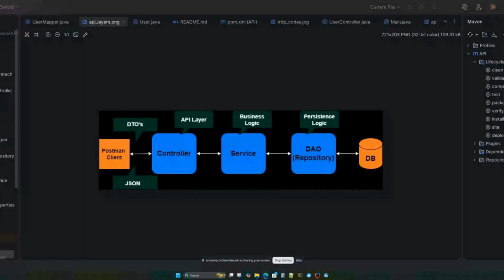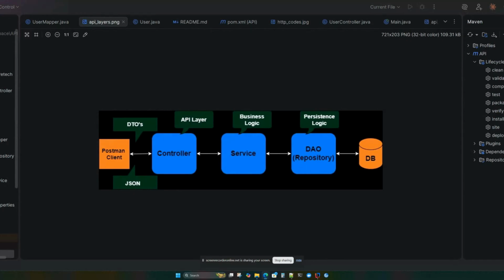Okay. Now let's understand the workflow of an API. When you hit the API from your Postman client, it goes through different layers. The first one is your controller. It holds metadata of request and response. Do not write any business logic here. I repeat, do not write any of your business logic here. Now the next one is the service layer. Here is the place where you put all your business logic or your validation related code, your DTO to entity and entity to DTO conversion. All those logic you can put here.